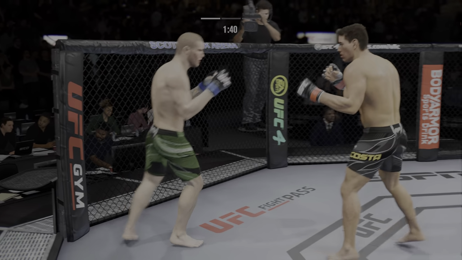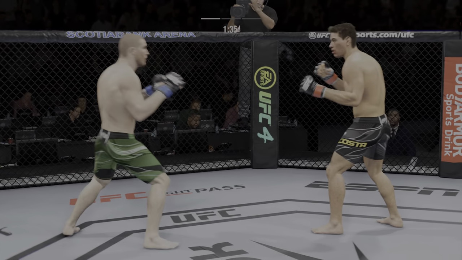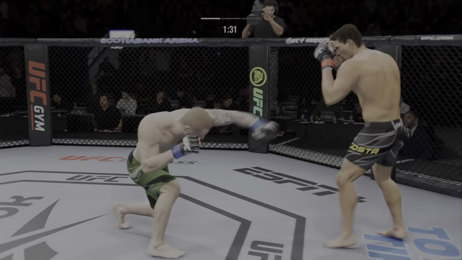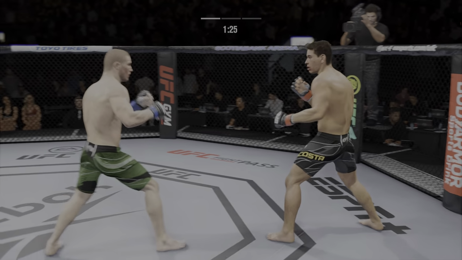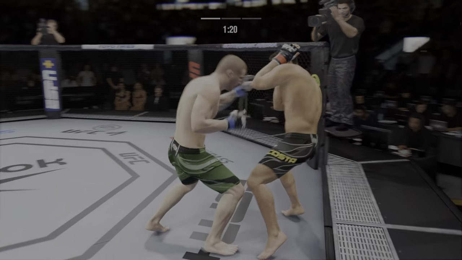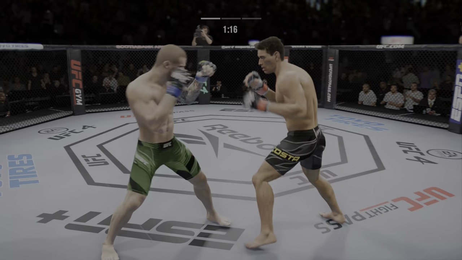Very tricky to throw that body kick. Lands the right hand. Well, he misses with the left punch there. Huge block there. Nice body kick. Continues to mix it up, going to the head, mixing in some body shots. And now he's got that tie clinch. We'll see what he can do with it.